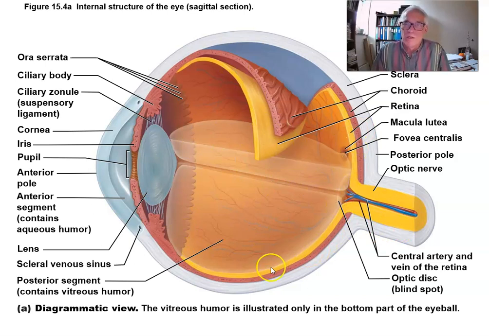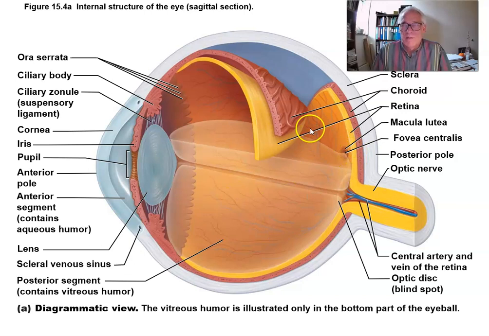And then inboard to the choroid is the retina, a very metabolically active part of the eye because it's where all the neurons are, the photoreceptors and neurons, and you know that the nervous system is extremely metabolically active, and so the choroid has the blood vessels that will feed much of the retina. The retina also has some blood vessels entering through the optic nerve, and forming a pattern on the surface. So you see all these blood vessels on the surface of the retina.